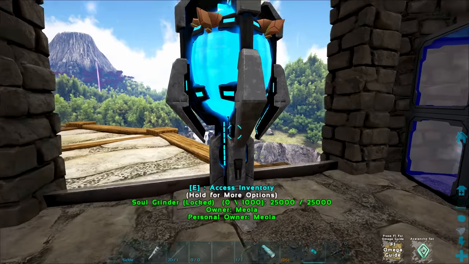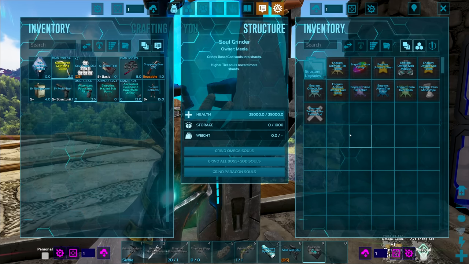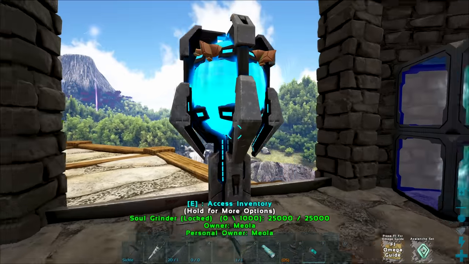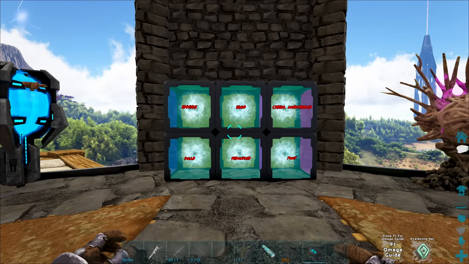Over here, we've got ourselves a soul grinder, which again, oh, hello. I actually never opened this inventory. Interesting. Okay, so you can grind stuff. You can grind souls and then craft souls, maybe? Tokens? All right, cool. We'll look into that in the future as well, because I've got no idea what that is. Over here, we've got the bulk of our storage.